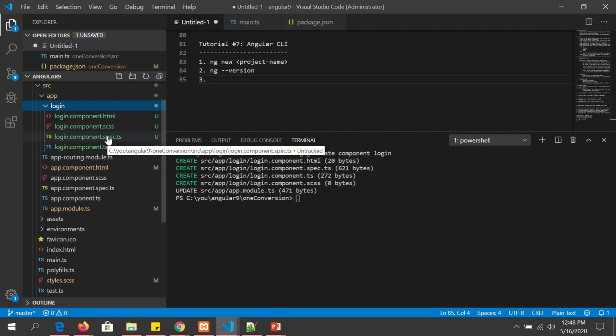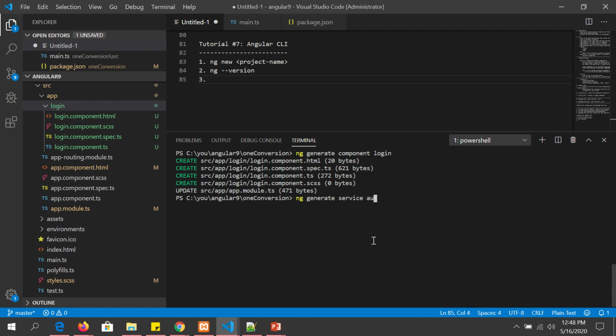Now, similarly, we can generate services, we can generate modules. So let's generate that. ng generate service, and the name of the service should be, say, I will just give it a common name, authenticate. You can give any name you want. Like I said, these are names that are logical to your application, and we can give any name we want. There is no restriction on it.